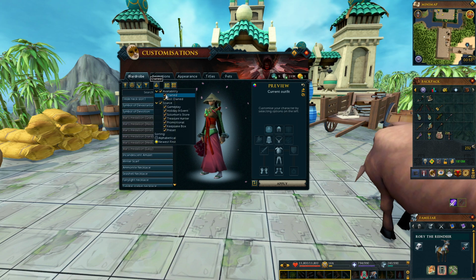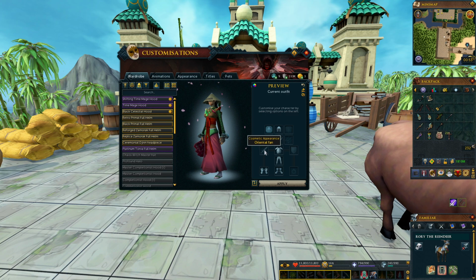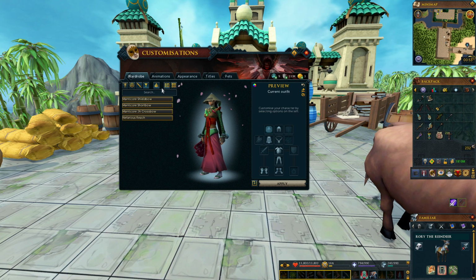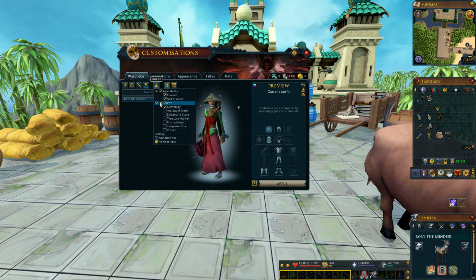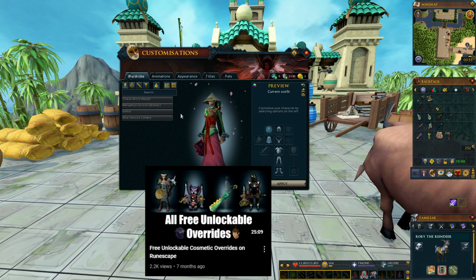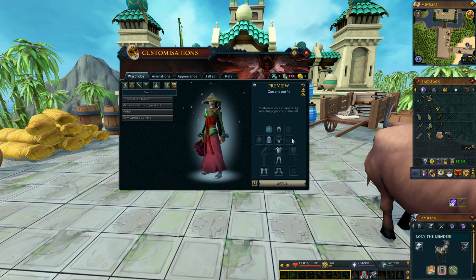If I want to show the ones I don't own, I can do exactly the same thing. It will show the ones that I don't own. And for these ones, this is kind of pointless in my opinion. I would just not touch this at all, unless you're looking for something very specific, so you can just turn them on or turn them off, and it only shows you the ones that you earned from gameplay. So there's some items here that I can earn from gameplay that I've unlocked, but this is unreliable, and I recommend my video here instead if you want to see the full list. And that's pretty much it.